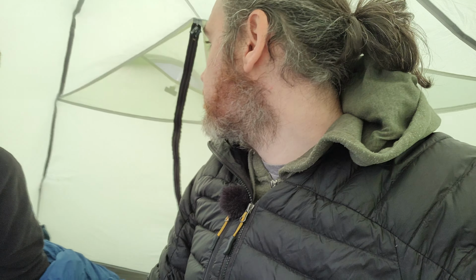Cosy a bit, mate. It's fine. I mean, I'm a big giant of a man, and I'm not even sitting in the centre where the greatest height is. And yeah, it's a true definition of a two-person tent. What are you thinking about, guys?